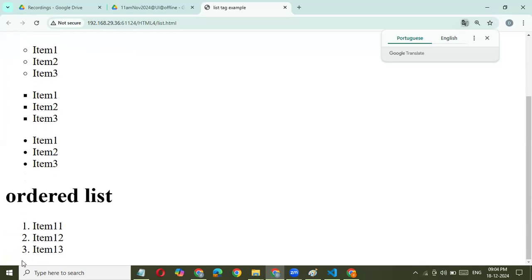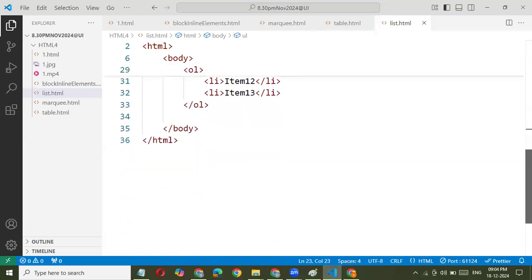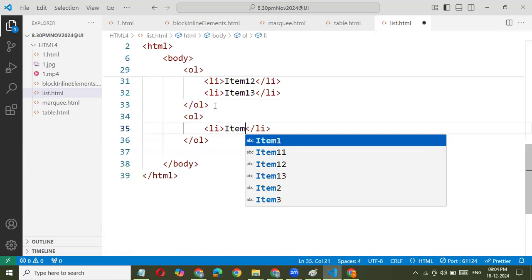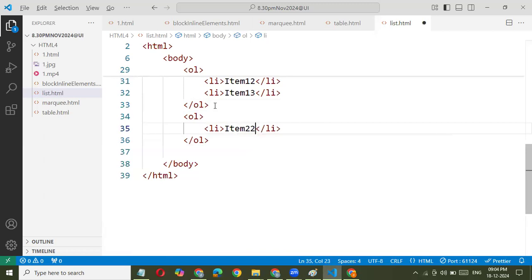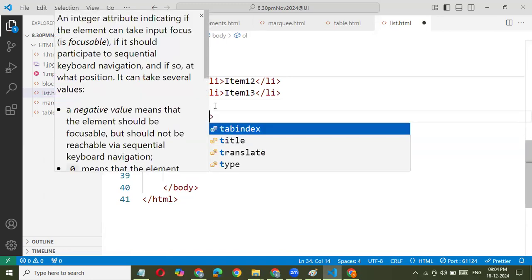Next, you can see the ordered list is also the same. The ordered list, you can write it here. That is the OL tag. Under this, we are placing item 1, 2, 3. If I write list elements like 22, 23, 24, by default it is shown with 1, 2, 3.